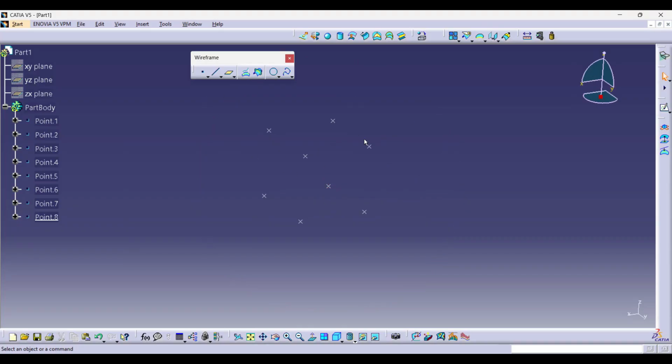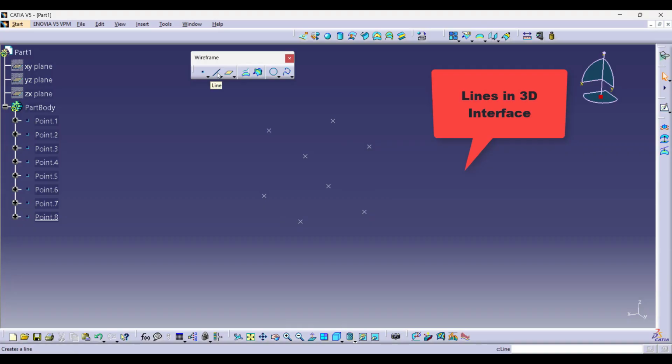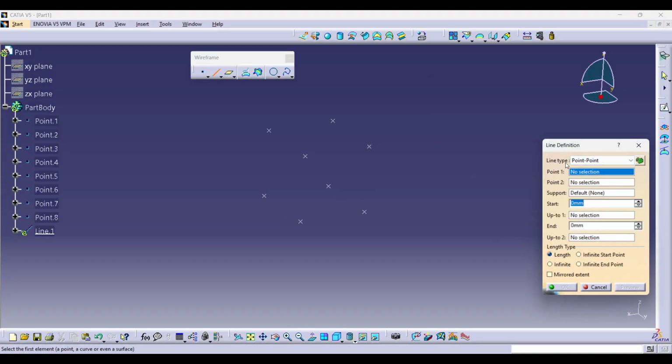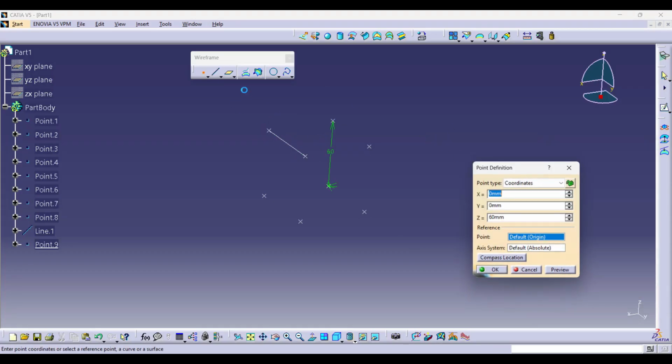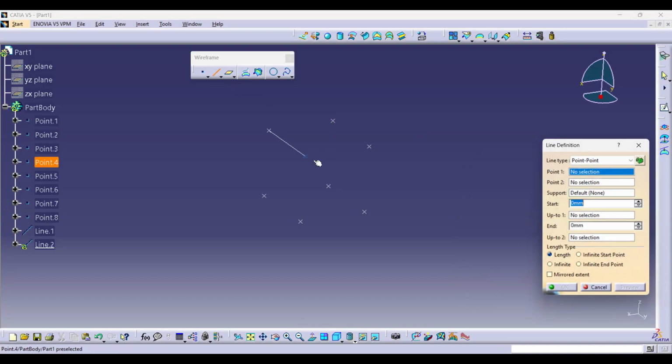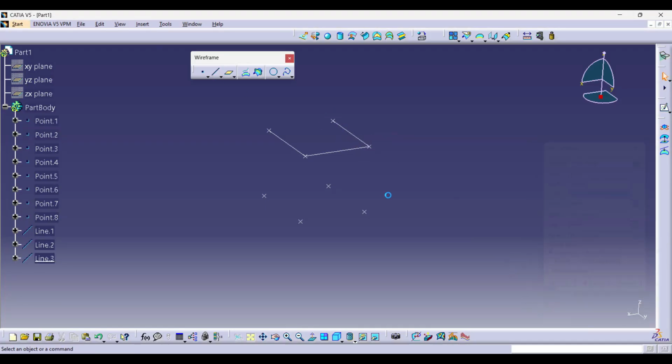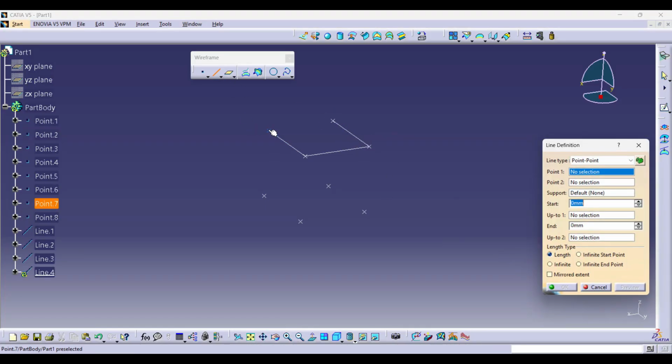If we join them together with 3D lines, it is going to be seen as a cube here. So we are going to select the 3D line from the wireframe toolbar. Select this line option and we have the line type as point to point. So we are going to select point to point. This is the first line. At one command you are going to make only one line. Say OK and finish. Then for the next line again we need to repeat the line command with type as point to point only. Say OK. Here also. And lastly this line, the upper line.